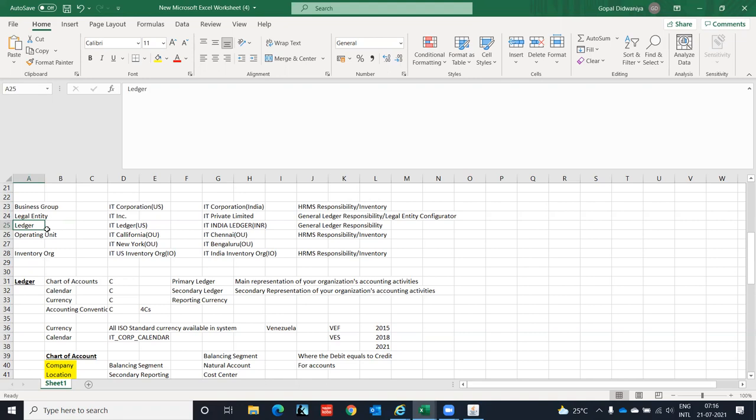Suppose there is one legal entity, but you have operations throughout the India, and you want trial balance to be generated for each unit in India. Let's say, if I give an example, Infosys Limited is the company.